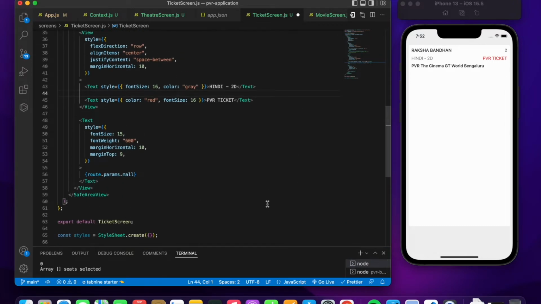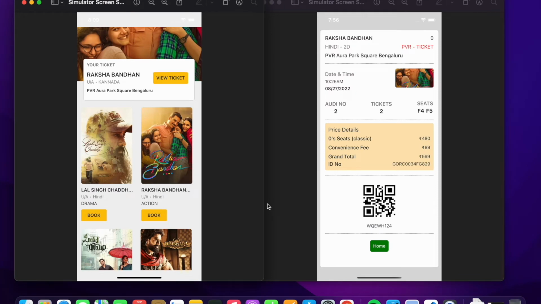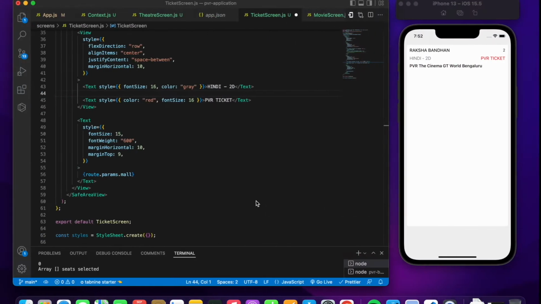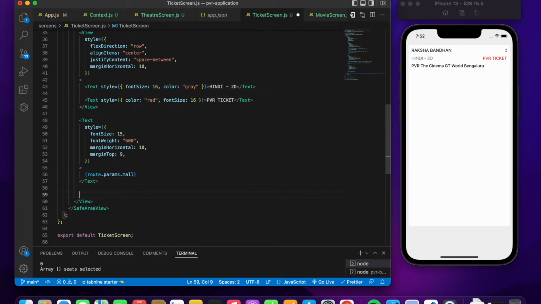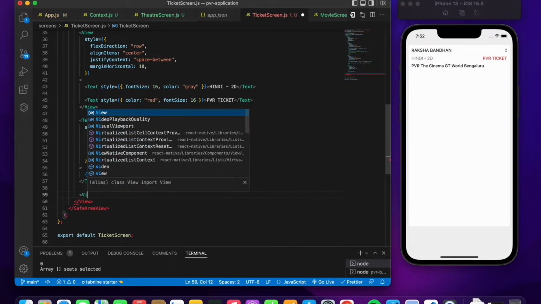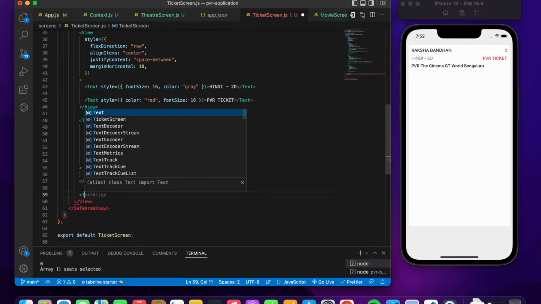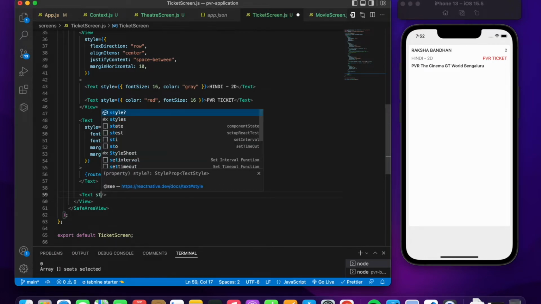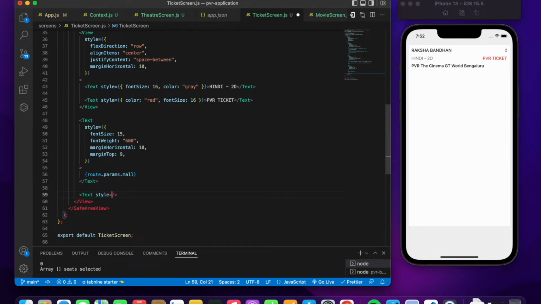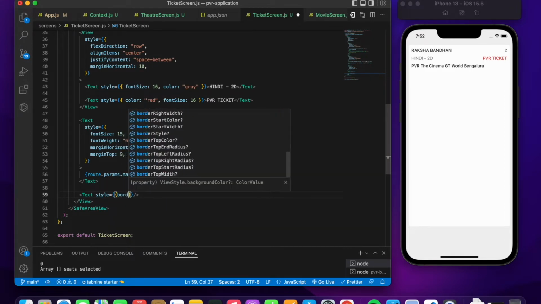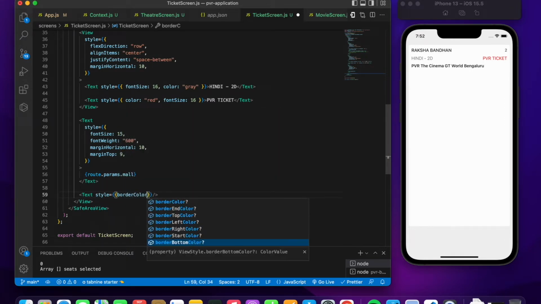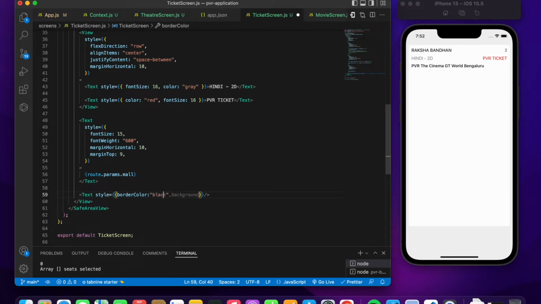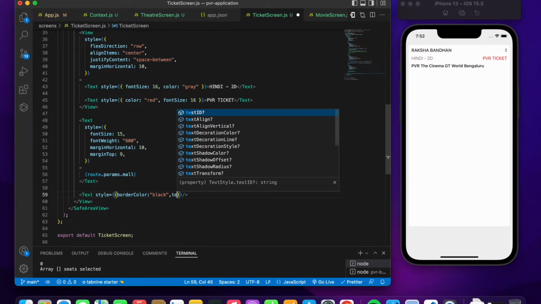Yeah, so next we need the dotted line, so let's style that up. Let's write view. We can make use of text as well, a self-closing text. So I think we should provide the border color black, and then we also want the text decoration style.